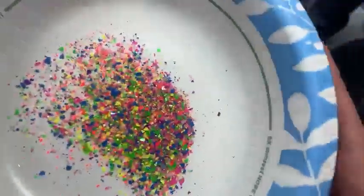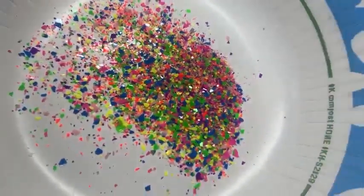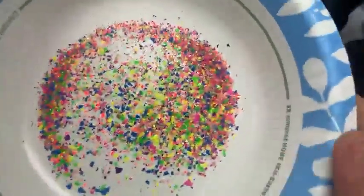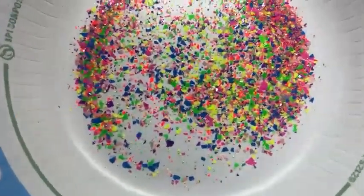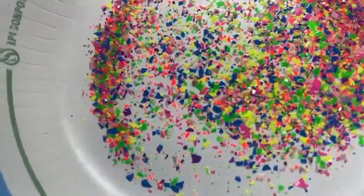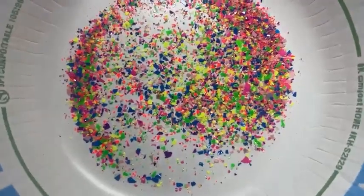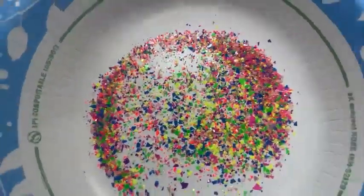And these are like my little terrazzo particles that I've made. It's not something that I want to make and sell because it's one of those crazy things, and it's fun. And for you all, storytelling really sells your nail art. If you are able to tell your customers or share the story of how these nails are created with them, it's going to make the nails even more special for them. And so I'm going to show you how to create a blend of terrazzo looking particles like this.